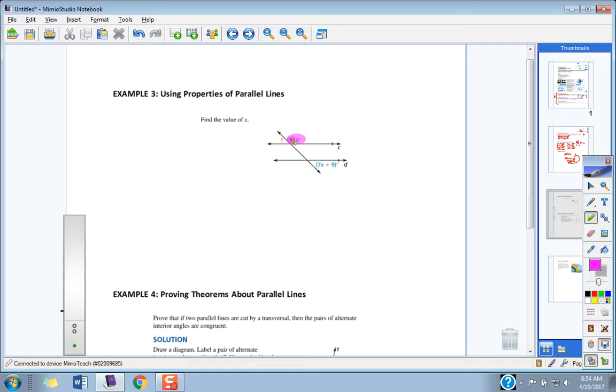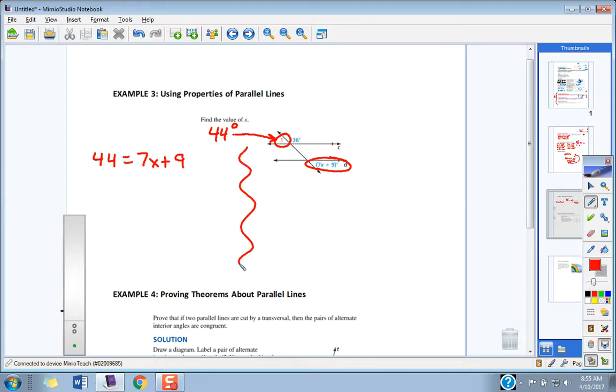There are a couple of different ways to do this. Let me ask this question. They give you angle 1 right up here for a reason. Could you figure out the measure of angle 1 first of all? How much? 44 degrees, right? How do angle 1 and this angle down here, where we're trying to find a value for x, compare to each other then? You have to set them equal, because they are alternate exterior angles, okay? One way of doing it is just saying, well, I can go 44 equals 7x plus 9. That would be one way to do this.